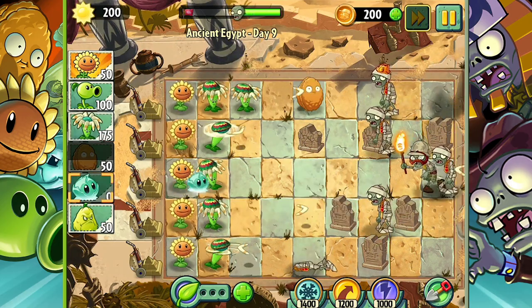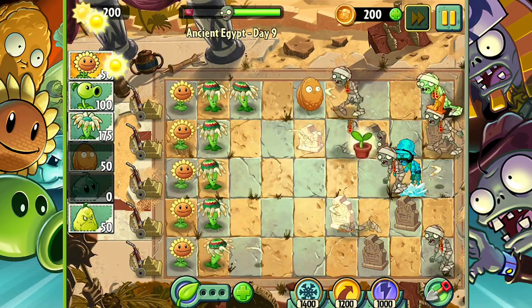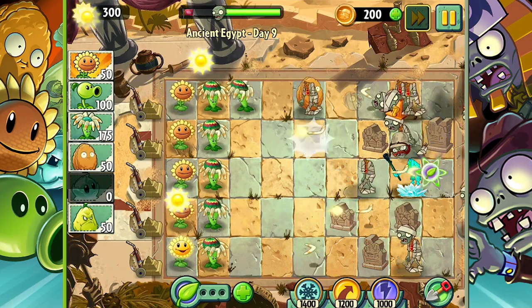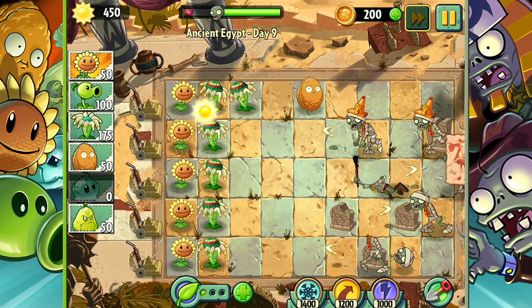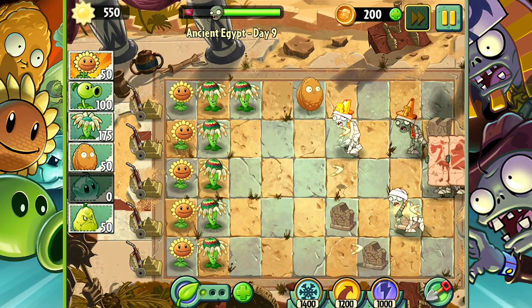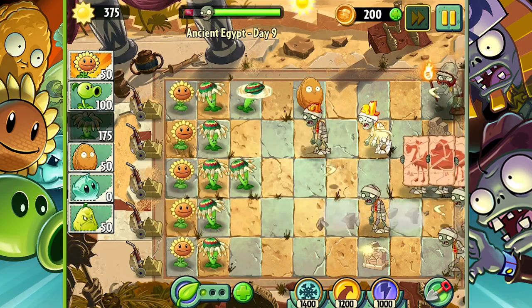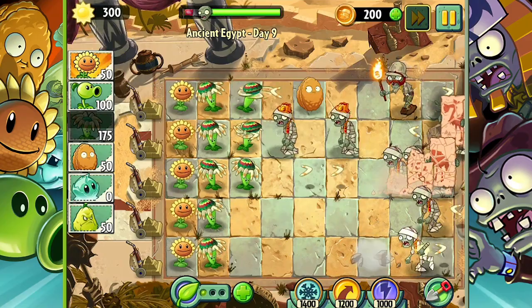Oh, that guy with the flame, if you use a freeze on him, his flame will go out. Otherwise, if he touches a plant with fire, instant death for the plant. Instant death for the plant. I have to say it right. Anyway, this round is pretty short, so... I'll just place this down.